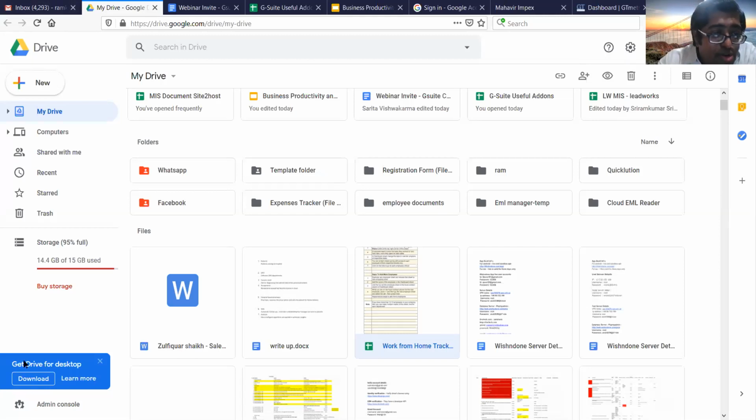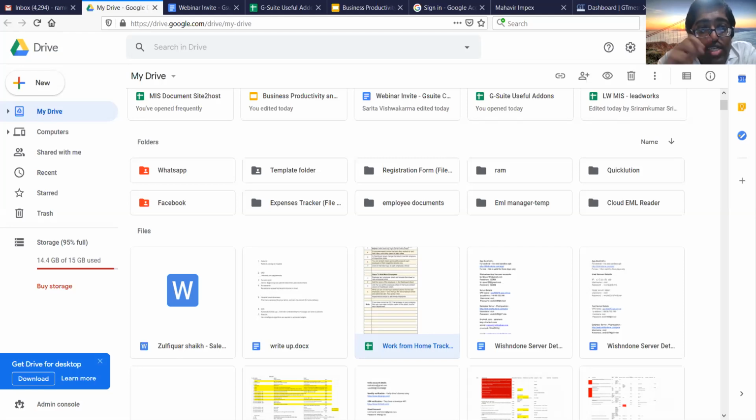On the left hand side, you can see that you have something called Get Drive for Desktop. Now, if you download this particular drive, it comes across as an additional drive. It comes across as an E drive. I have right now removed it from my Explorer window, I'm not sharing my Explorer window with you all. So on your Windows Explorer you have a C drive and a D drive. One more drive called G drive. G stands for Google. G drive gets added over there.